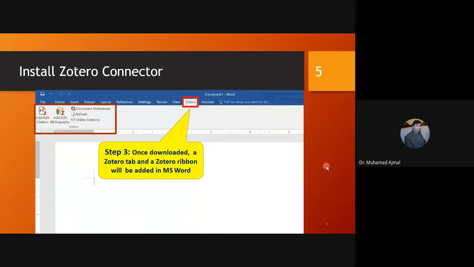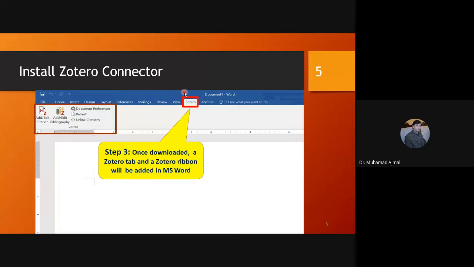then the Zotero connector. Then open a blank Word page, and you will see that the Zotero interface, or an icon, will be available here in the ribbon.